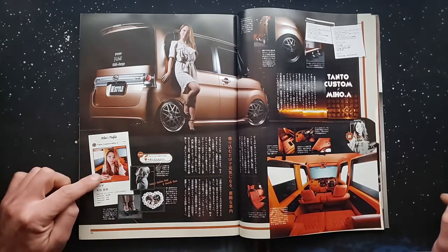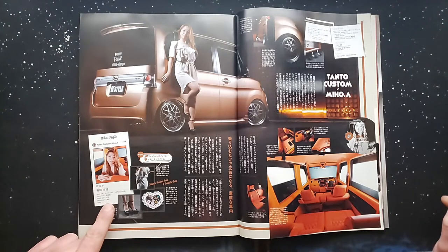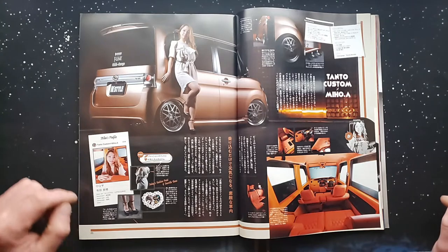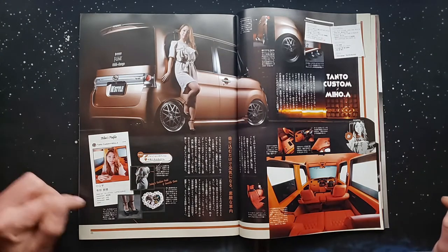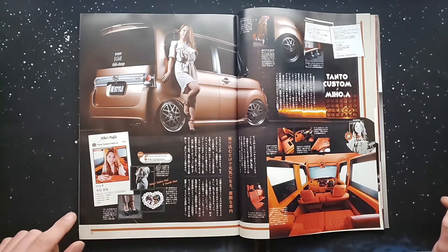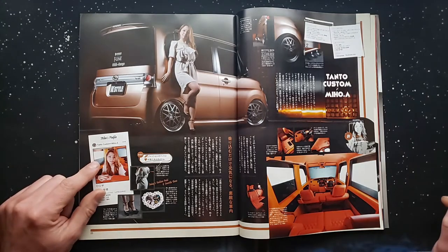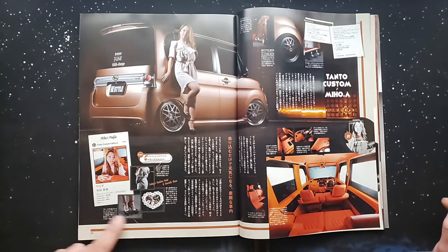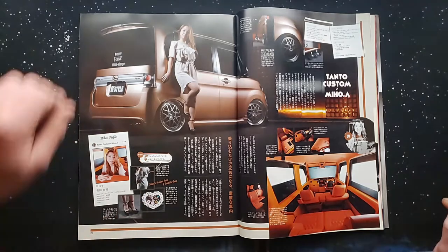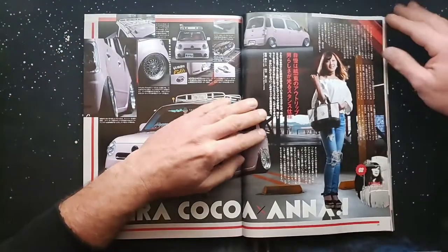Over we go. She's looking very cute in the back here. Nice. All right. Blood type is, she's A. I can't read the horoscope. Yep, she's 23 years old. There you go. Oh, what is she? Something's 23. That might be the car. Yeah, the car's 23. Not 23 years old, but the 23rd year. Don't know how old she is. The heels. Check it out. They've even featured them. The dress. Fashion points. All right. Okay, over we go.